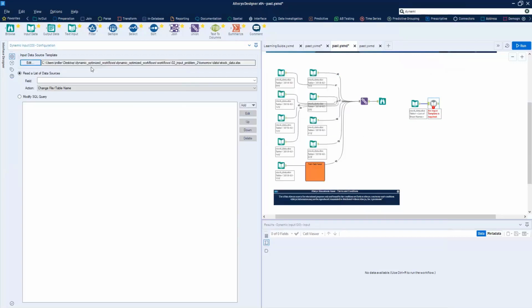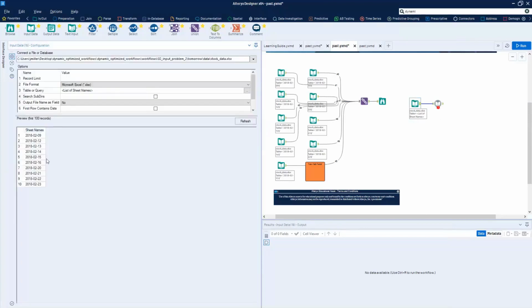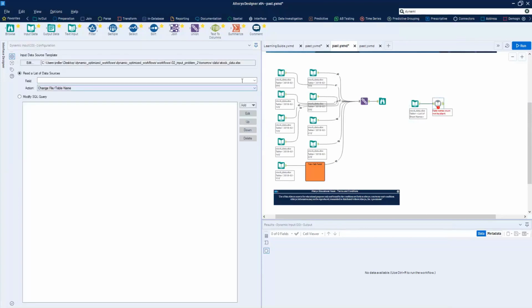So that's the first step, saying, hey, what's the format that I want my input data to follow? What type of field names do I want on output? And then from here, now that I've mapped out what format I want it to read in, I have to show how I want it to read in, right? So I want it to read off a list of data sources, right? And our data sources just came out of here, this file, right? These sheet names. This is our list of sources / sheets that we're going to use on this table.